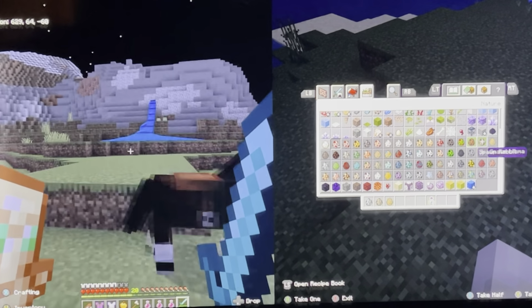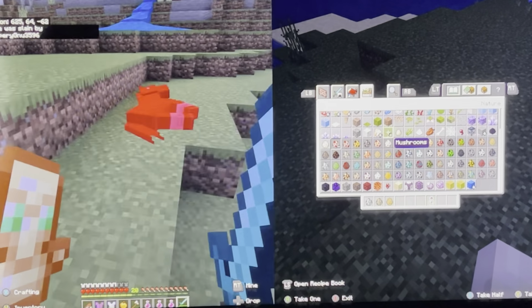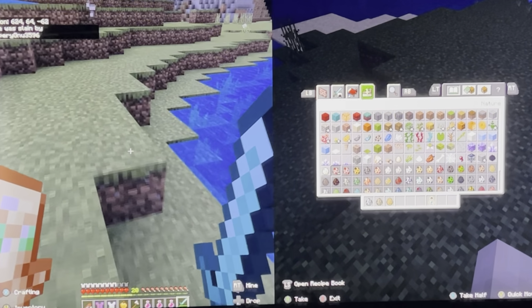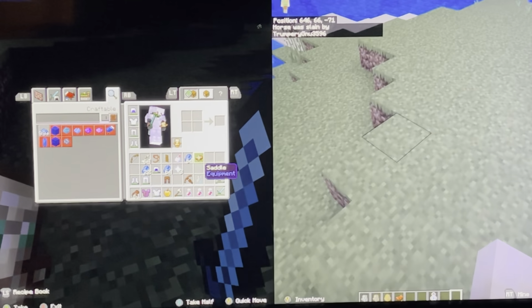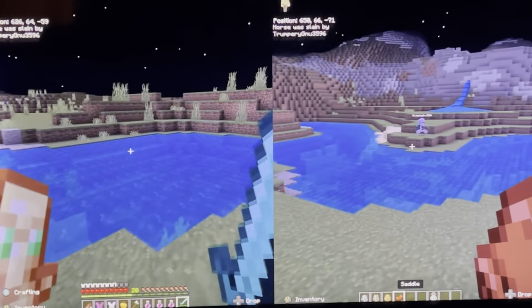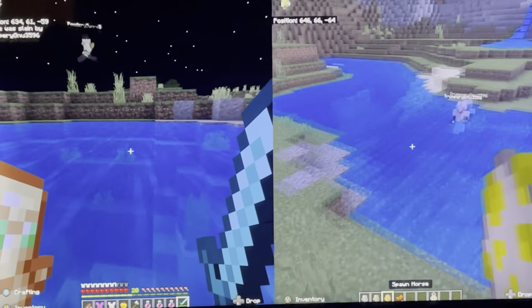This is probably my most enjoyable pastime. Amazing. Did it drop a saddle? No idea, but I have a saddle. Yeah, it did drop a saddle. Okay. I have another saddle. I need a horse, though. Yes, indeed. Horse.